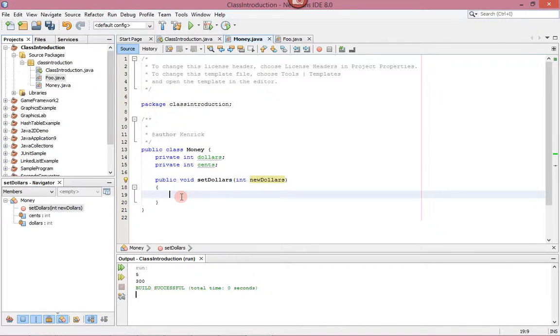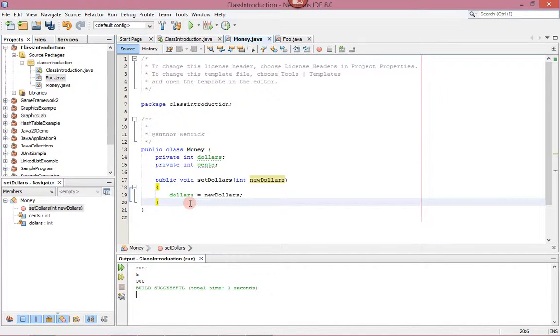And all we'll do inside of here is say dollars equals newDollars. So if I make a money object, then this will let me set the dollar variable by calling the setDollars method.